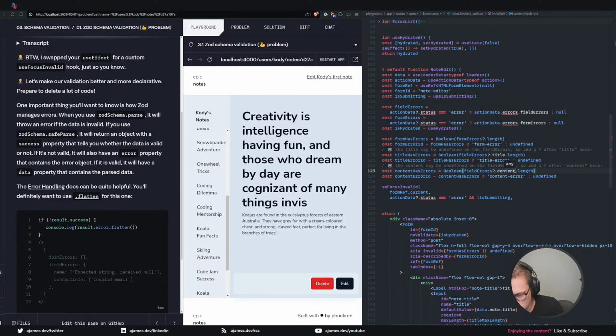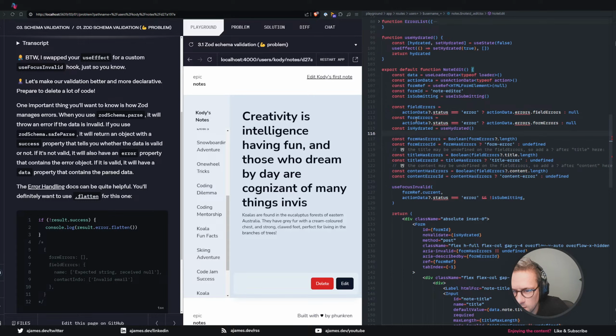So we'll just add these. Actually, I'm going to leave them out because I actually want the editor to error if I get this correct.